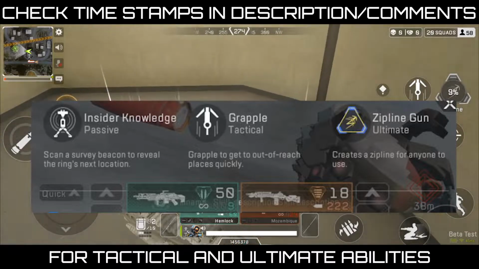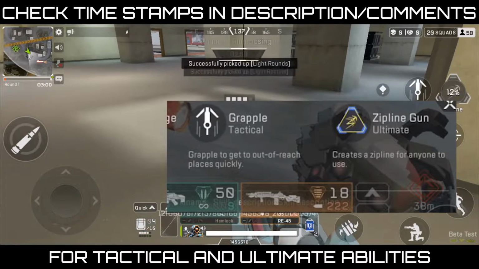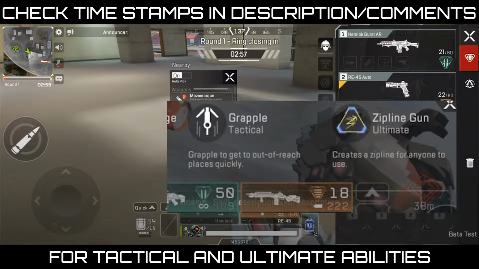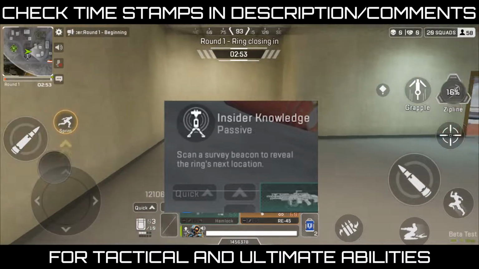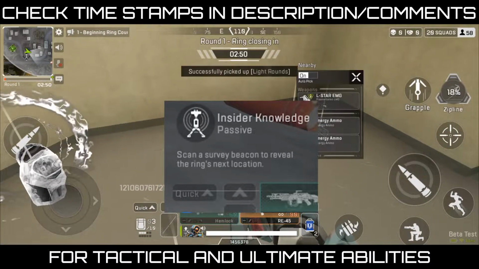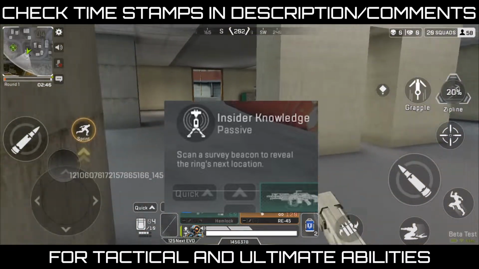In Apex Legends, each legend has three abilities, one passive and two active abilities, and the two active abilities are split with tactical and ultimate. Pathfinder's passive. Well, it is and it's not a passive, because you actually manually have to do something in order to use this passive ability.